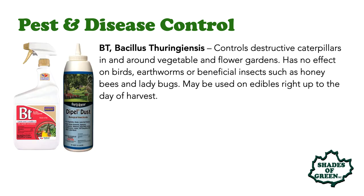First on the list is BT, which is a bacteria, Bacillus thuringiensis. It controls destructive caterpillars in and around vegetable and flower gardens, and it has no effect, I repeat, zero harm on birds, earthworms, beneficial insects like honeybees or ladybugs. This really only targets caterpillars, and it is totally safe to use right up until the day of harvest.